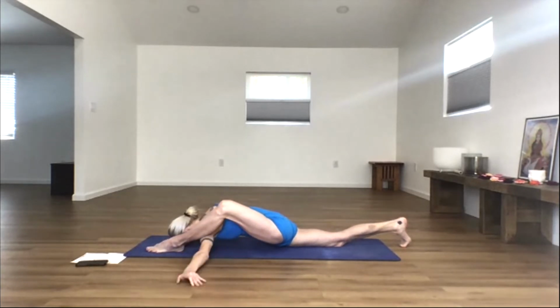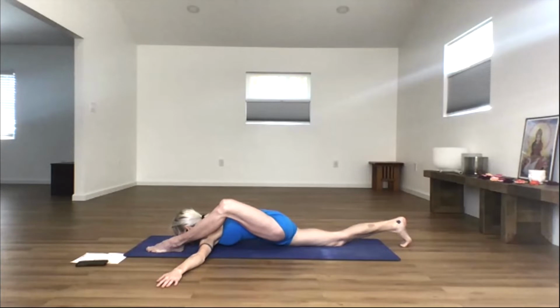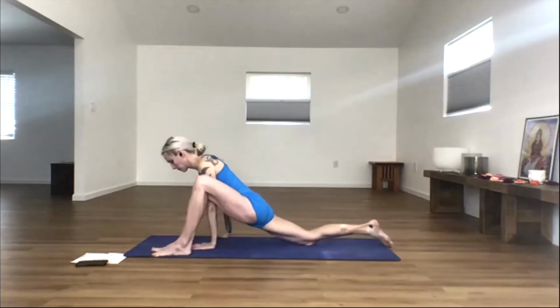Walk your arms out to the side as you can and put your face on the floor or your chin and your chest. Sink a little bit deeper. Let go of something that you're holding on to with each exhale. Can be physical or mental, emotional. Release, step back.